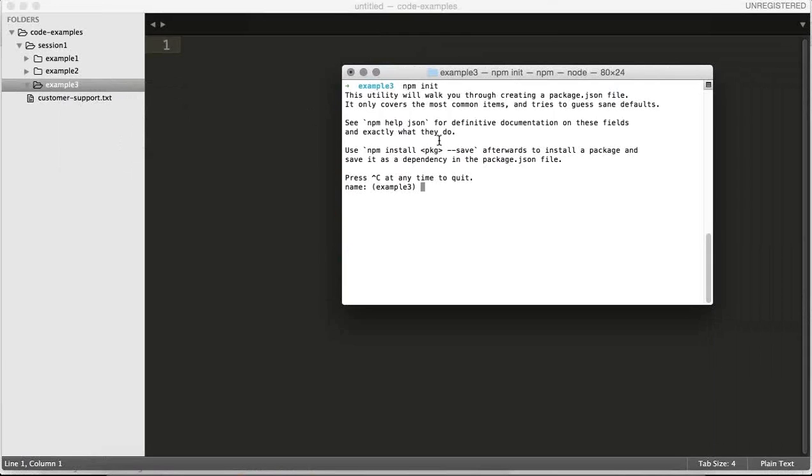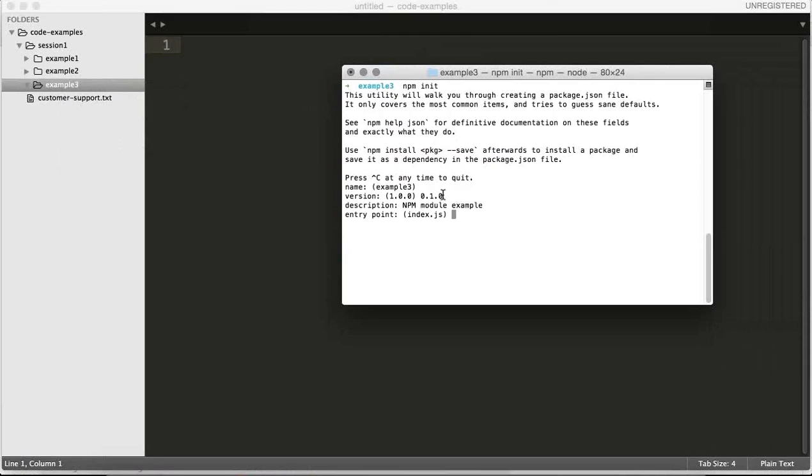First thing when you run npm init is that it asks you what is the name of your project. The name of our project is example3. Then it asks what is the version of your project. As we discussed earlier, Node uses the semver format of versioning your packages. The first is the major, second is the minor, third is the patch. Since we are still working with a basic application, I'm going to call it 0.1.0. The description of the application, I'm going to call this npm module example.